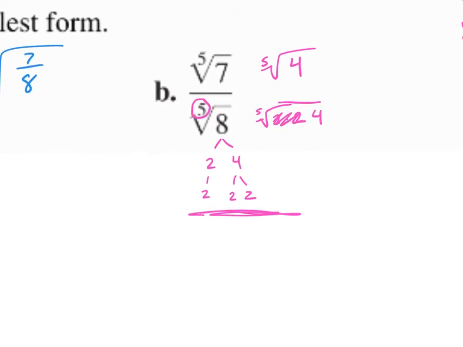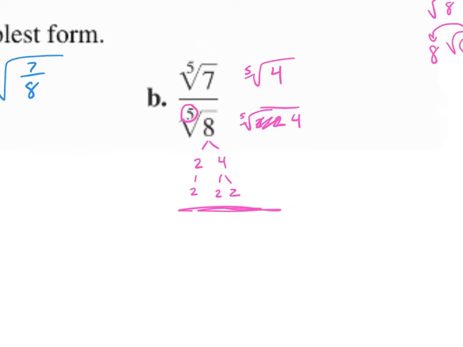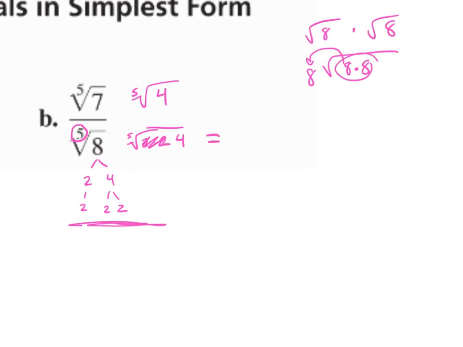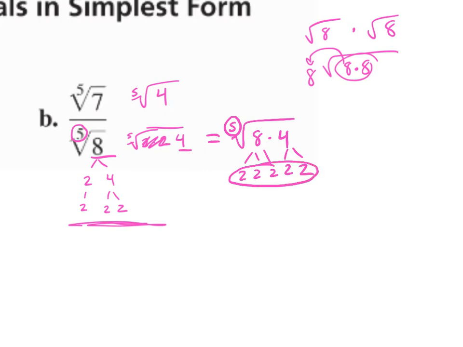All right, so let's simplify our denominator now. We can combine the 8 and the 4, both under the square root. So this is 8 times 4. The 8 we said breaks down into 3 2's. The 4 breaks down into 2 2's. We're circling groups of how many? 5. So we're going to circle all 5 of our 2's. And what comes out? So what comes out here? 2. So we're going to have a 2 on the denominator.